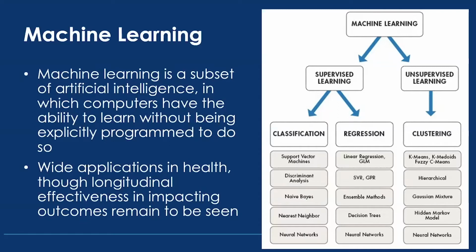And there are two main branches of machine learning, supervised and unsupervised. Unsupervised is particularly useful for hypothesis generation, or perhaps when you don't have outcomes labeled. And today I'll talk about clustering specifically and how we've applied it to examine subgroups of disease.